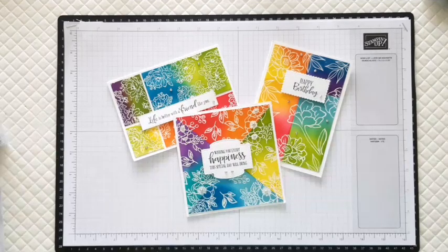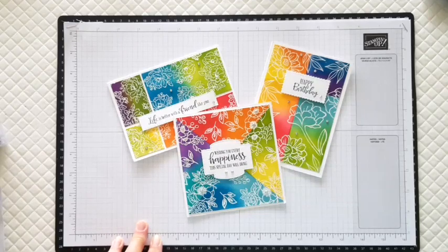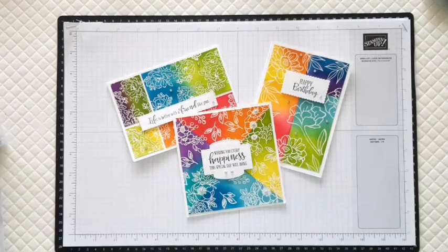Today we're going to be doing some colour blocking cards. These ones that you can see, I made them a really long time ago, and there was already a video on my Blue Rose page. But like with anything, you learn more and evolve, and we get new products. So I've got some updated samples to show you.